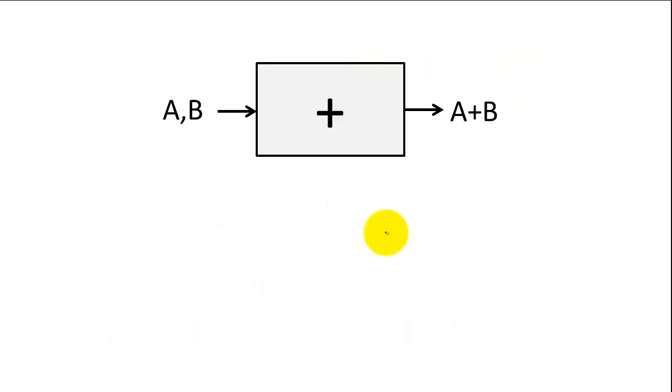We could represent this type of system with a black box notation in which we show our inputs entering a black box and our output leaving it. We could then theoretically represent a machine to perform any legal computation such as multiplication.